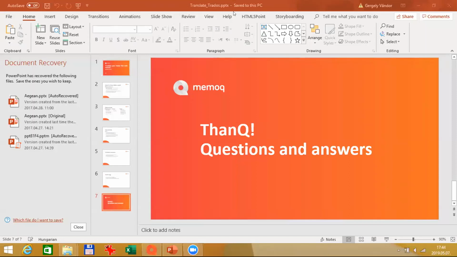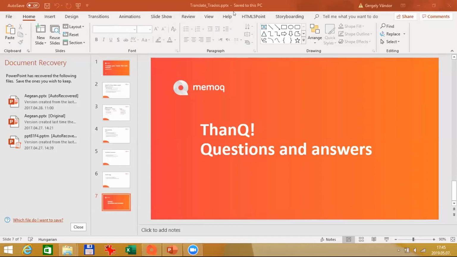That's an interesting question. Can the return package, or I always said delivery package, but same thing, be opened by another person or Trados user, or can it only be opened by the person who creates the package? Honestly, I'm not sure. I don't know from the top of my head whether or not it is possible to use Trados to open a delivery package if the original is not created there.